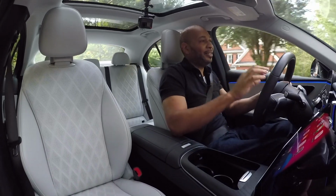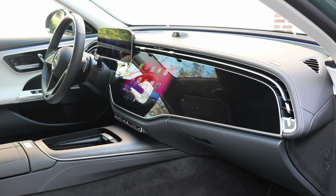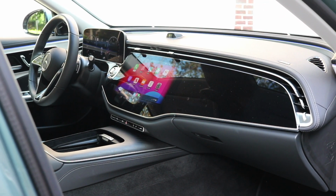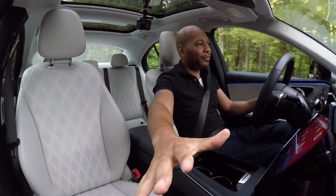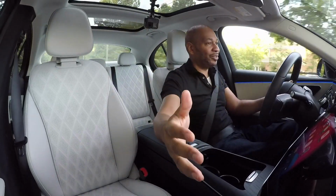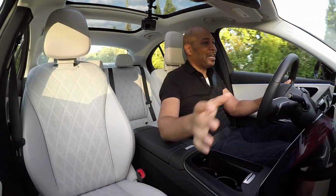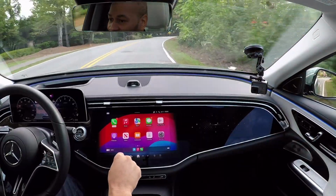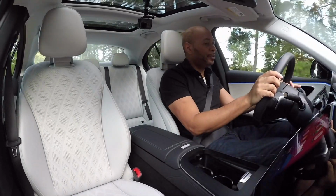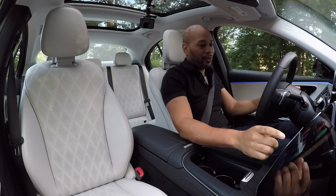Flows extremely nicely. Now, of course, the first thing you're going to notice is this MBUX, or the MB User Experience Super Screen we have going on here. We have two 12.3-inch display screens, one behind the steering wheel and one in front of the passenger seat. So the passenger gets their own infotainment or entertainment system. They can help you set up navigation points, or they can have their own entertainment there. Now in the center, we do have a 14.4-inch display screen here. We have the wireless Apple CarPlay going. It also features wireless Android Auto and tons of features and controls just for the overall vehicle, your apps and everything like that.